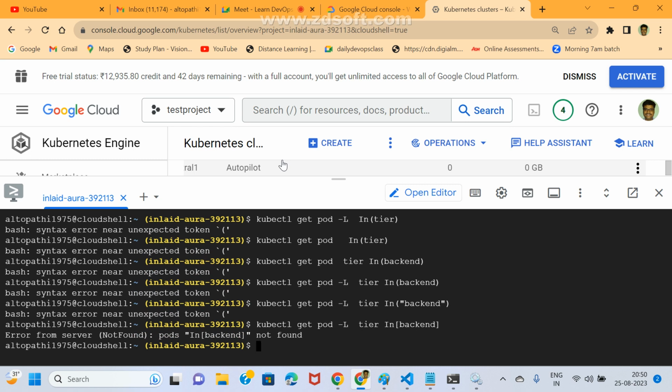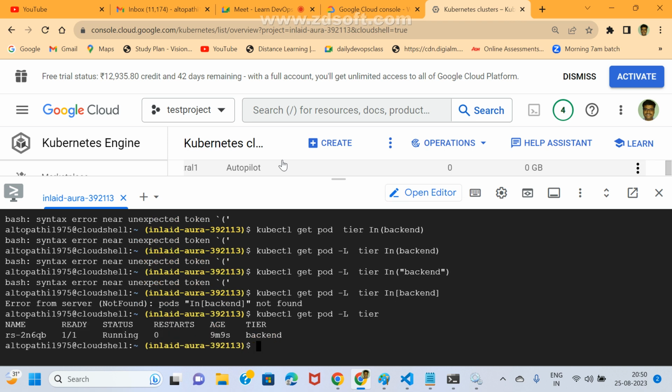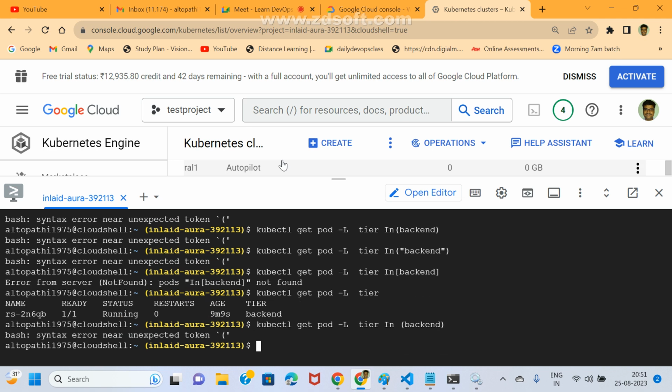Something is missing. kubectl get pod hyphen L. Generally, what we specified here is tier only. In place of this, we are specifying tier in. What is the tier name? Maybe with space or without space. Backend. This is the right term, but it is not supported here.